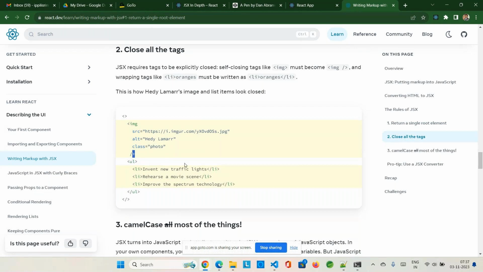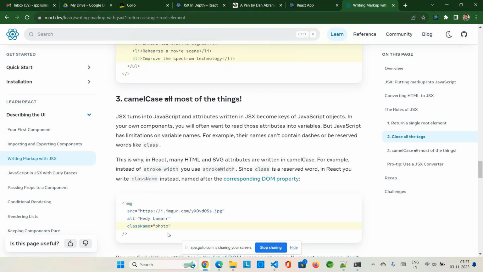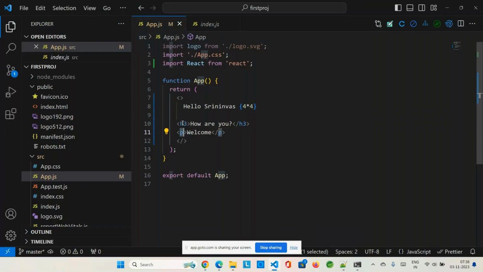Third rule is camel case. Almost all the components we should start with camel case, and this applies to class names too. Normally in other languages like Angular, Java, PHP, every HTML tag will have a property called class, or a style attribute to apply styles.